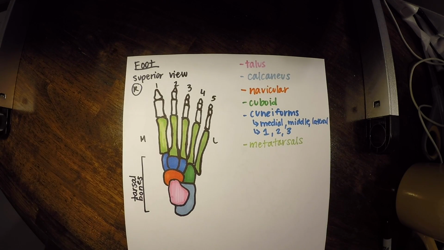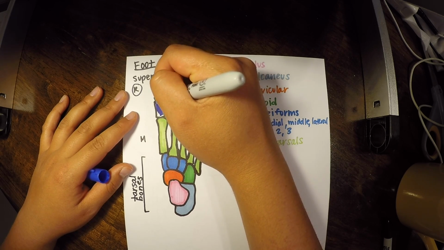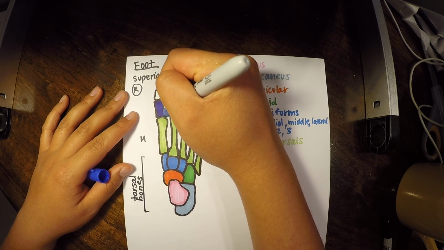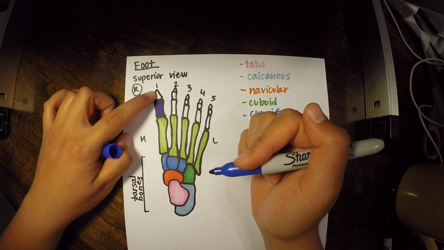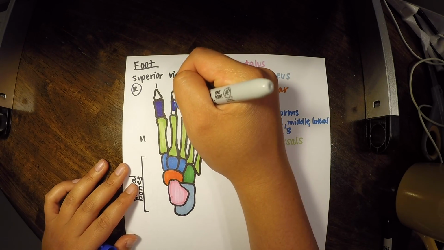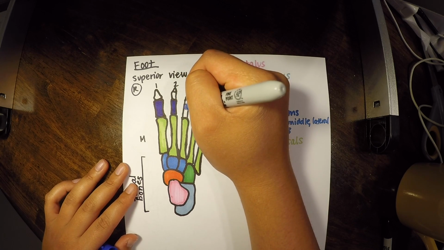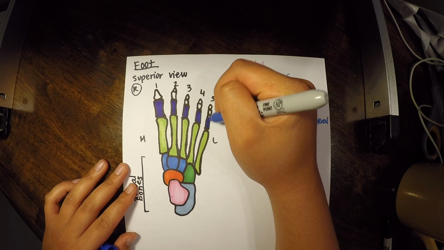Metatarsals. And then same thing as with the hand. That's what's so nice about this, it doesn't really change that much. So I'm even going to use the same colors we did for our hand model. We're going to have our proximal phalanx, which we're going to make this nice deep blue. And like I said before, remember that the big toe only has a proximal phalanx and a distal phalanx, but all the other ones have a proximal, middle, and distal phalanx, or those phalanges. So now I'm coloring in the 3rd proximal phalanx, 4th proximal phalanx, and 5th proximal phalanx.